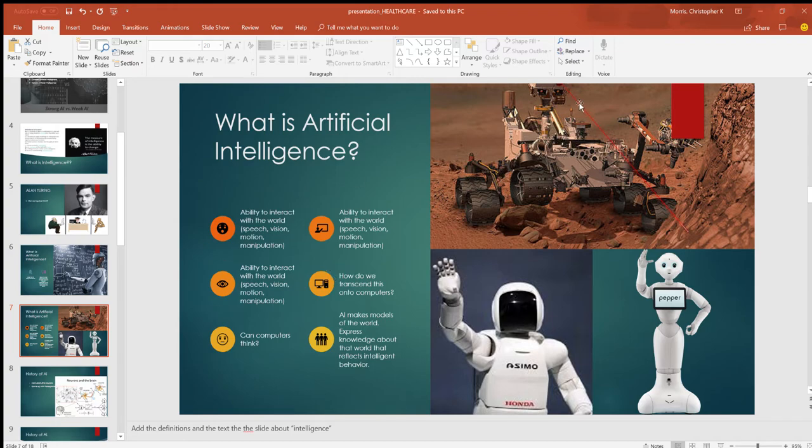So for example, if the people at NASA needed Curiosity, which was at one point A on Mars, to be at another point B, they would just say you're at A, we need you at B, and it was up to Curiosity to just figure out how to do it, just to get there without asking for any kind of input. So these are some of the examples.